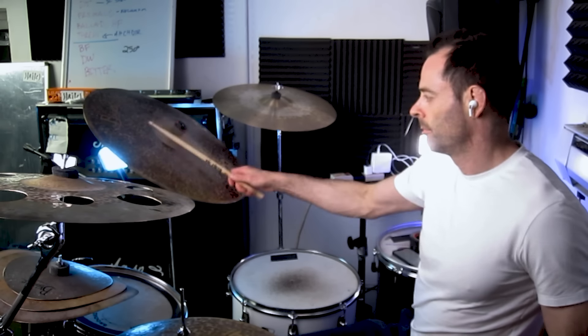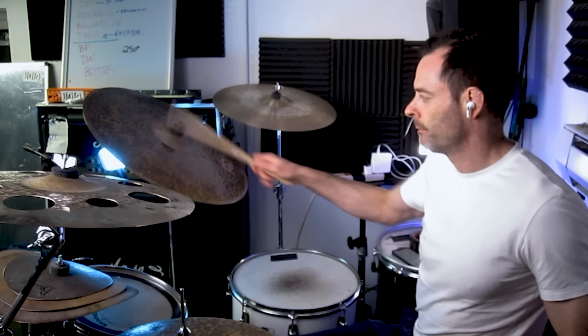Next, you can play the swing pattern in straight sixteenths and end each group of three on the bell. Now we're getting into some of the bread and butter of funk ride cymbal. This has a really funky, subdivided feeling when you nail it. If the coordination is tough, you can practice just the cymbal, then add the other limbs back in. You can also practice one bar on the bow and one bar hitting the bell. The most important thing is getting a nice relaxed feel and using your arm weight to get a nice full sound.